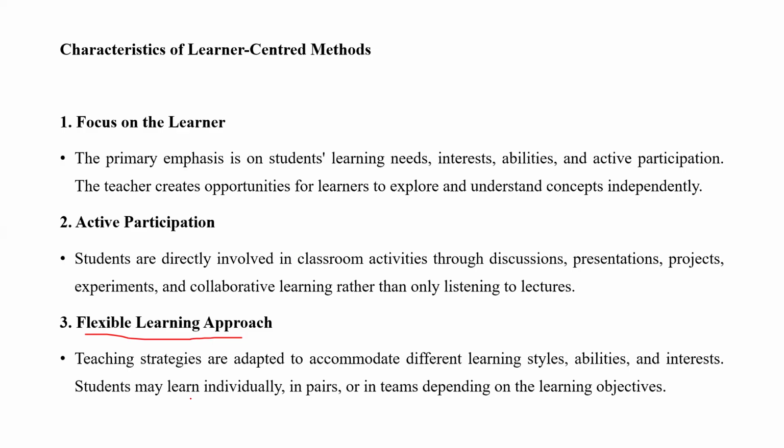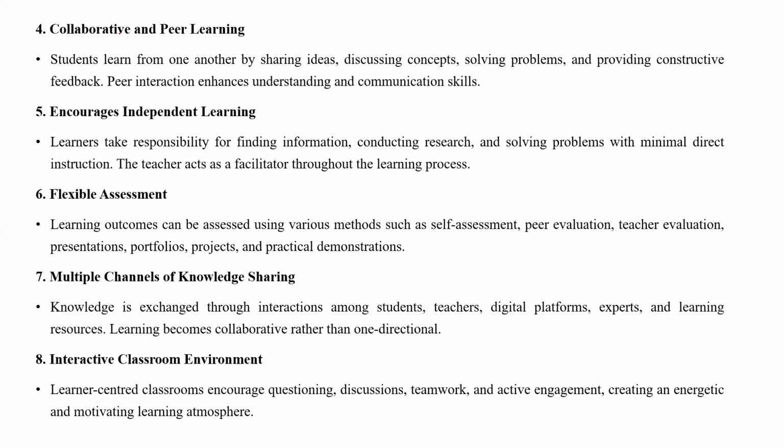Students may learn individually, in pairs, or in teams depending on their learning objectives. And collaborative and peer learning is important. Collaborative means students can learn from one another by sharing ideas. Maybe they can discuss with their friends, take a seminar for other students, or guide the other students. Like this, peer interaction enhances understanding and communication skills and encourages independent learning.